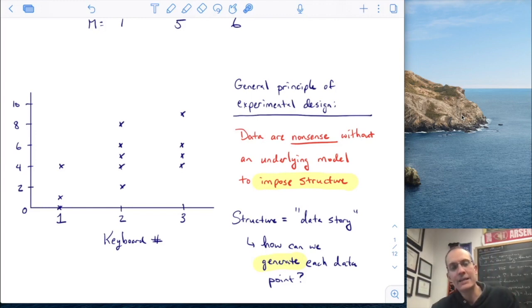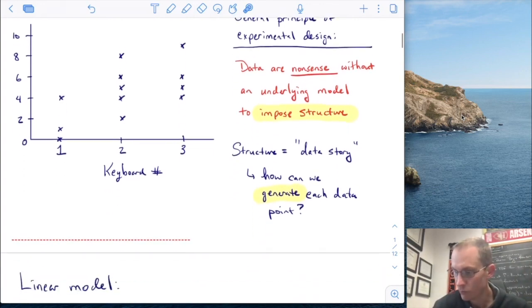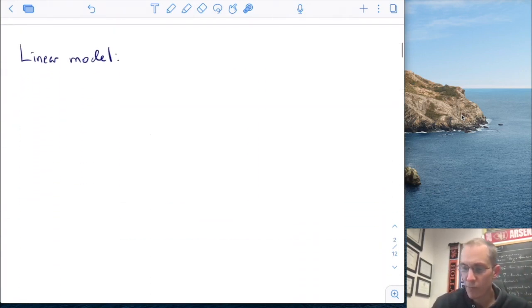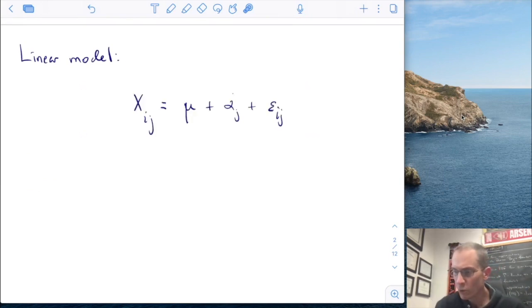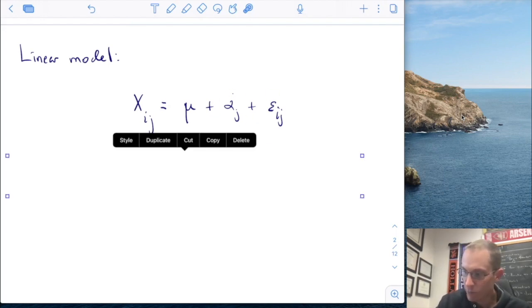I want to take that idea here, though, and take it just a little bit of a step further to get a slightly more sophisticated data model that's going to be really useful when we jump to repeated measures designs in a few moments. So the underlying linear model is going to look like this, and we'll go back to the picture to explain this in just a second. We're going to write each data point x_ij. Remember, the i's and j's are indices to reflect participants and experimental conditions. Well, we're going to write it as mu plus alpha_j plus epsilon_ij, where what are these things?